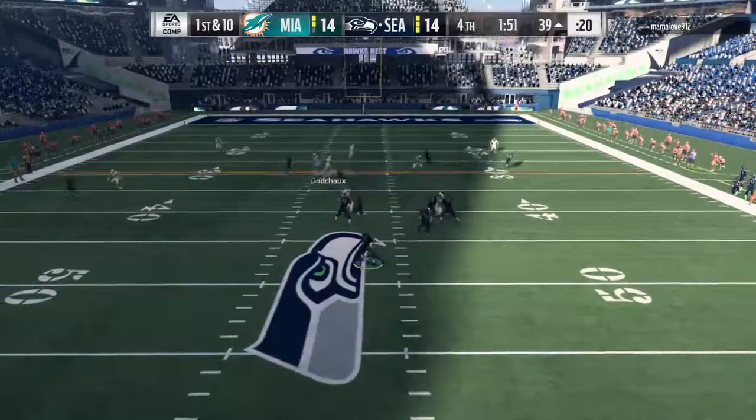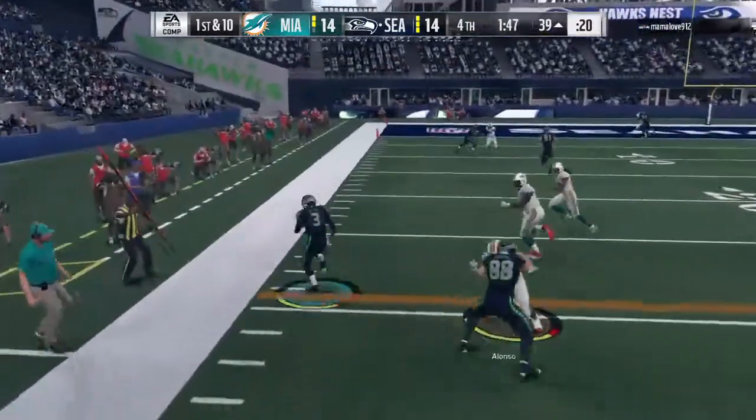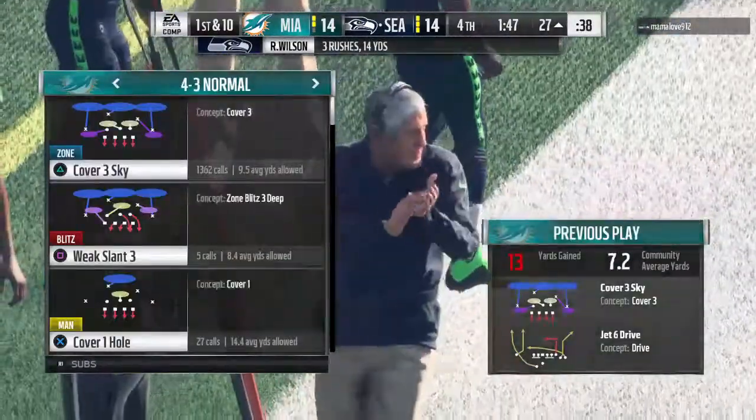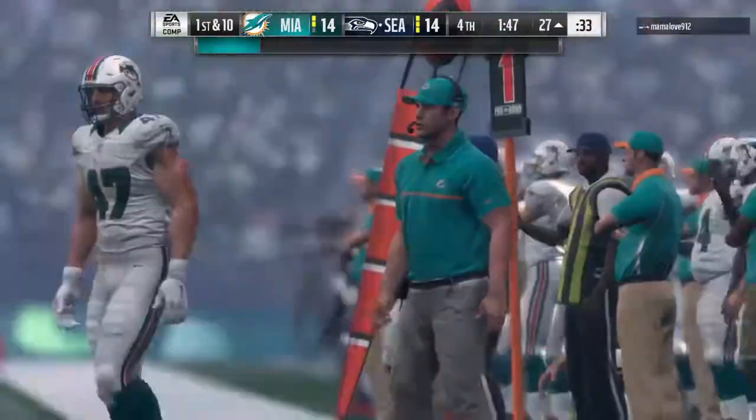After the interception, here's Wilson. Forced out to his left. And some room to work. And he is out of bounds inside the 30. Good coverage downfield led to him taking off, picking up the first down on a 13-yard run.